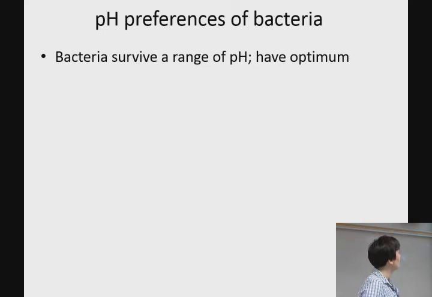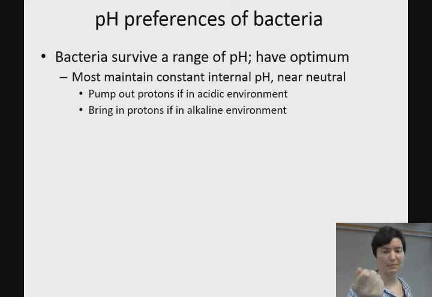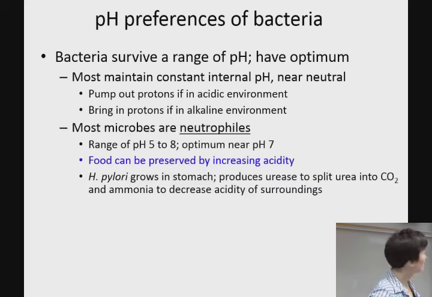Okay, so bacteria have an optimum range of pH. Usually it's somewhere in between 6.5 and 7.5, but there'll be an optimum that's unique to that species. And what they mostly do is maintain a constant internal pH that's neutral by just adjusting where they pump protons. So they'll pump protons out if the inside is getting a little bit acidic, and they'll bring protons in if their environment's getting a little bit alkaline. Most of them are neutrophiles, so when we say neutrophile, we're talking about pH preference. This is sort of the broad range of this class of organisms.